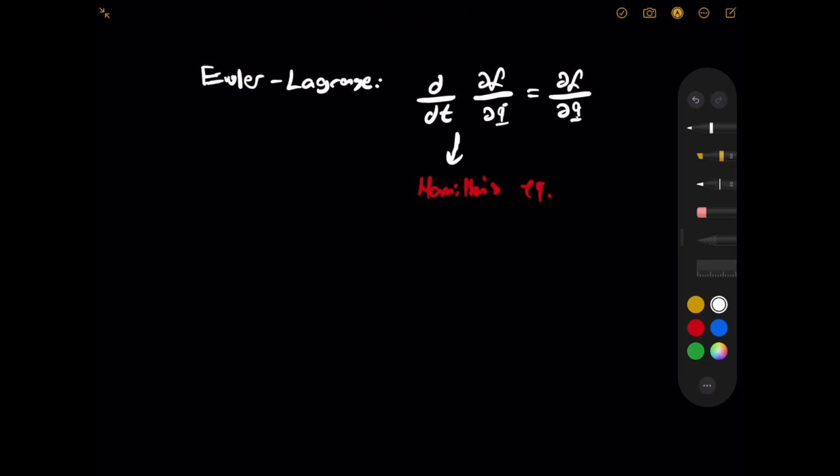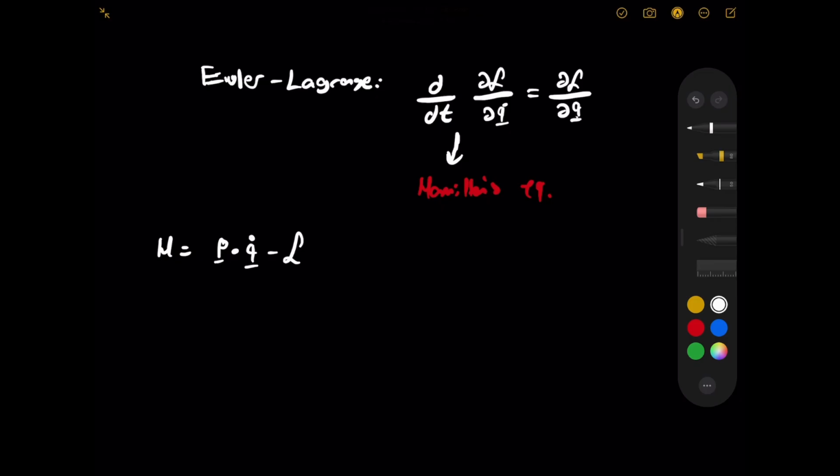Okay. So we need to first define a Hamiltonian. There are multiple ways you could go about this, but the most straightforward way, I think, is defining the Hamiltonian H through a Legendre transformation, as they call it, which is maybe not as cool as it sounds, or maybe even cooler than it sounds. It is just p dotted with q dot minus the Lagrangian.